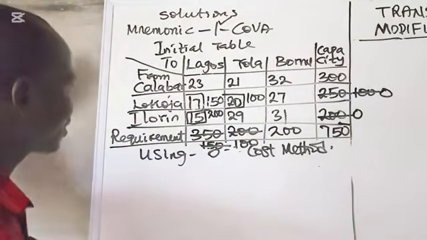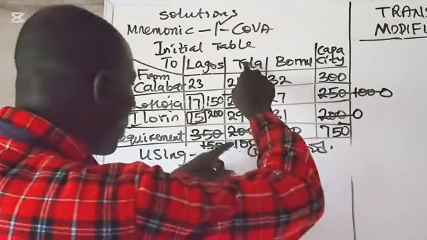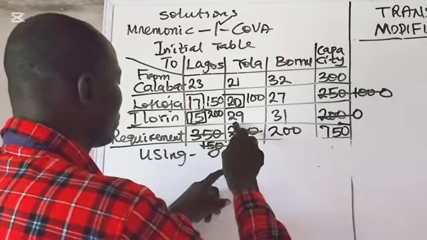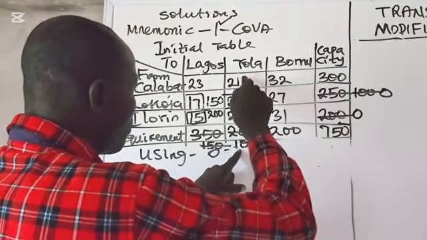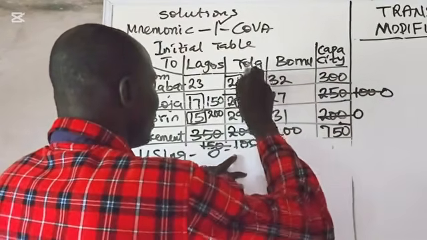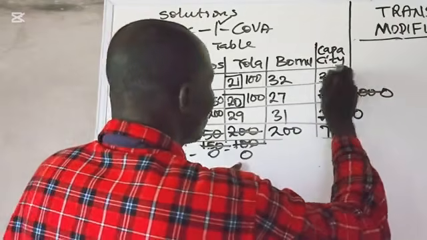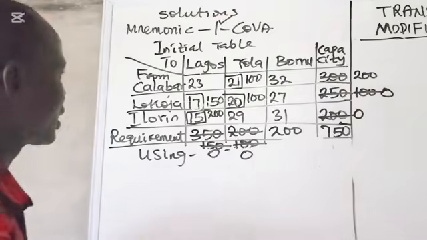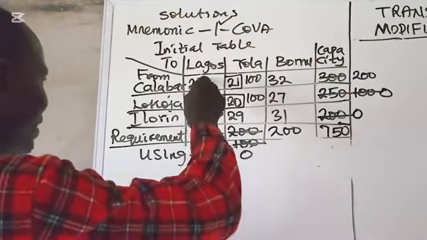Now, the next least cost after 20 is 21. In this column, you are left with 100. So if you assign the 100 to 21, because you have 21 here being the next least cost, 100 from 100 is 0 left. Then 100 goes out of 300, you'll be left with 200. Then what is the next least cost? The next least cost is 23.